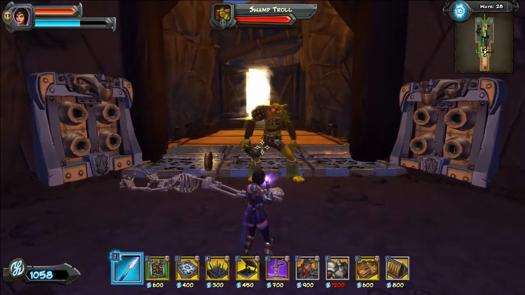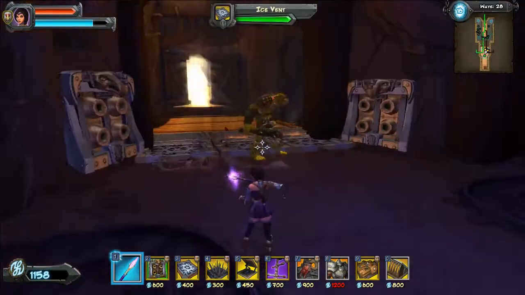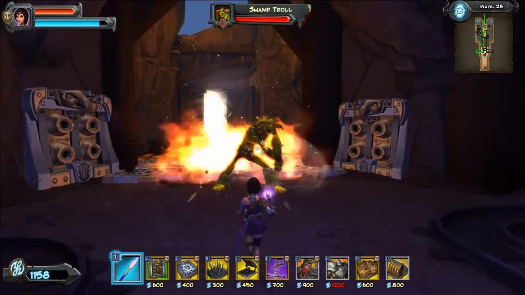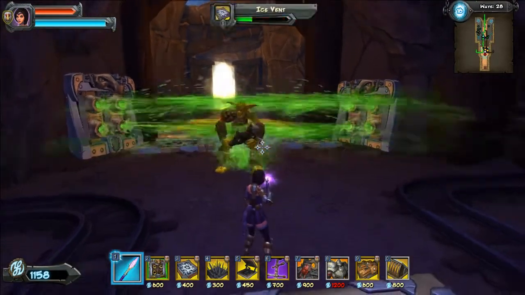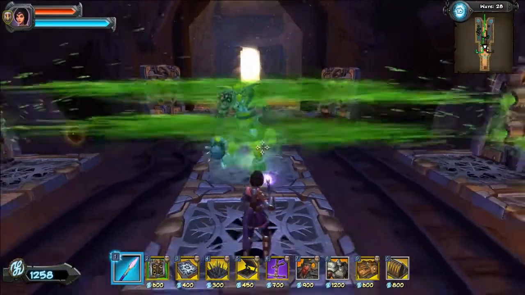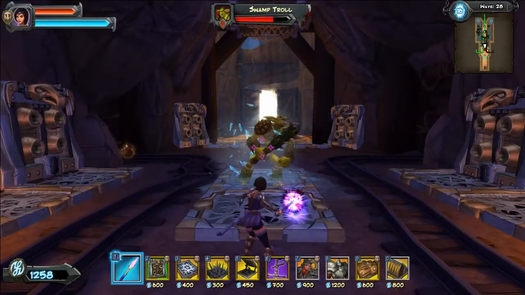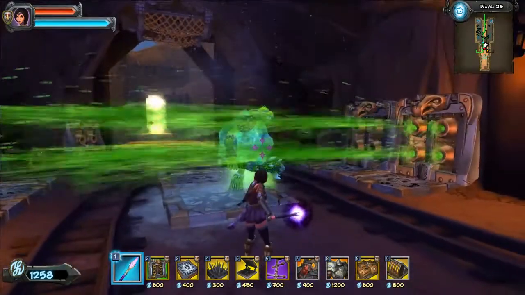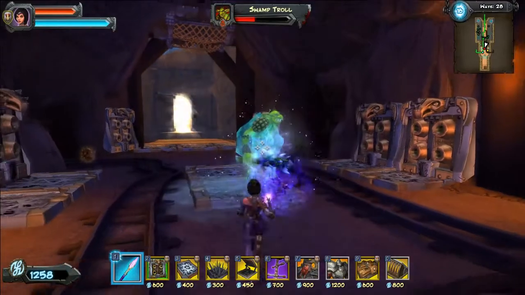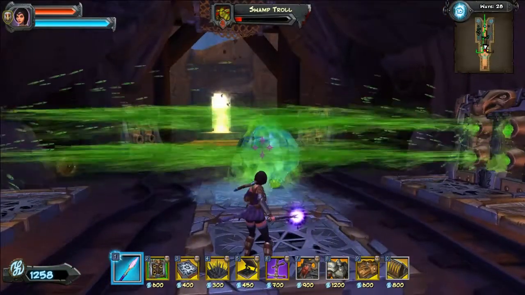So I'm going to drag him away. He's going to follow me. Oh, I thought there was something behind me there. Come on. So we're going to lead him into the ice, and we'll finish him off. They're very annoying, these swamp trolls, especially when they start self-healing.